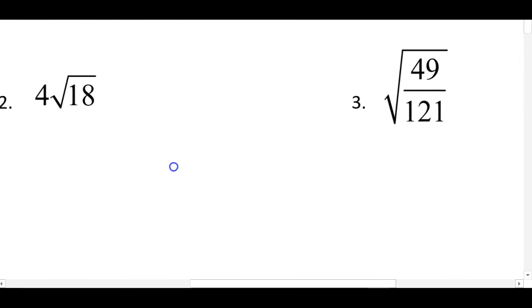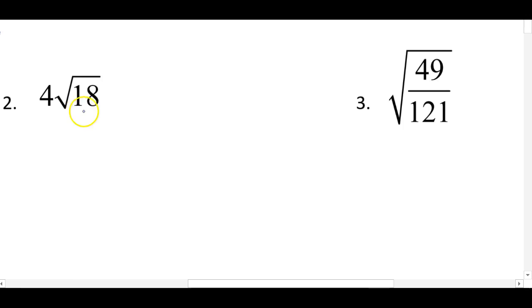Now this one's just like the last problem, where first I'm going to have to do the birthday cake with the 18, but then when I bring the numbers outside, I need to multiply it times this 4. So let's do the birthday cake with 18. First number I can think of is 2 to divide. Then I get 9. Then I'll divide by 3, because I can't do 2 here. And then 3 again, because 9 divided by 3 is 3. And then the only number I can divide into that 3 is 3 again. And I make a wish.